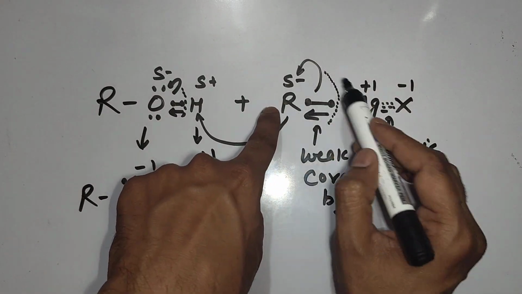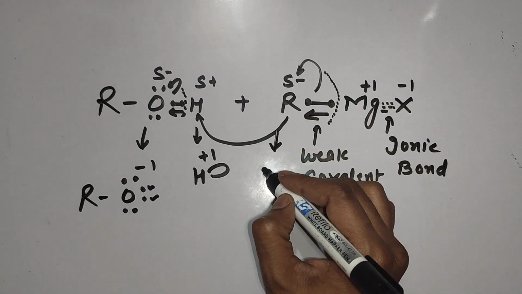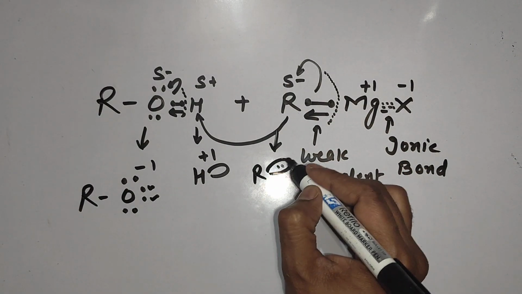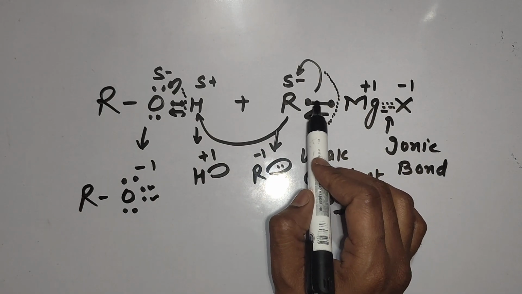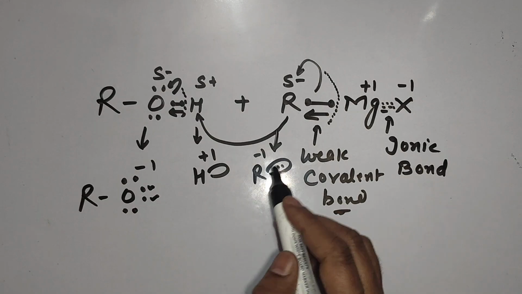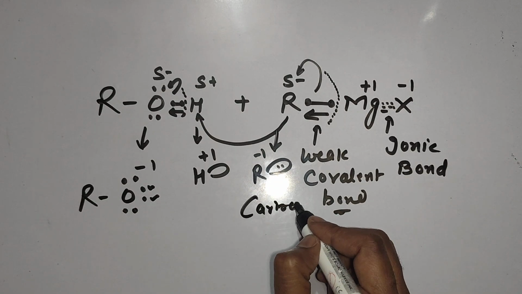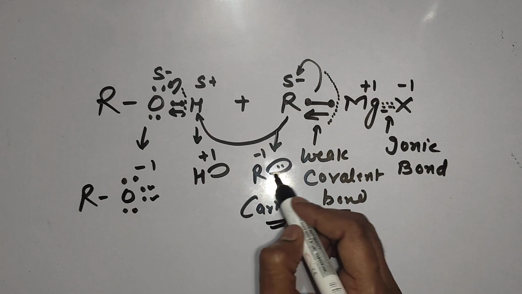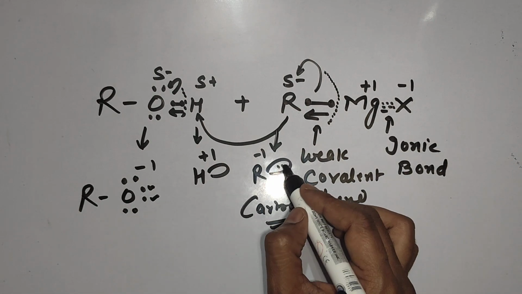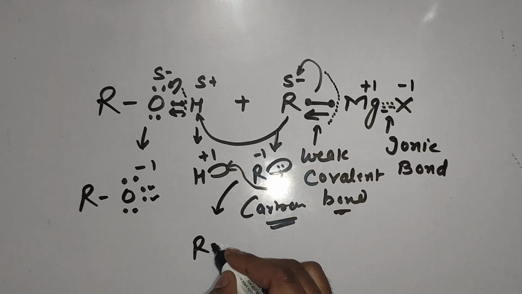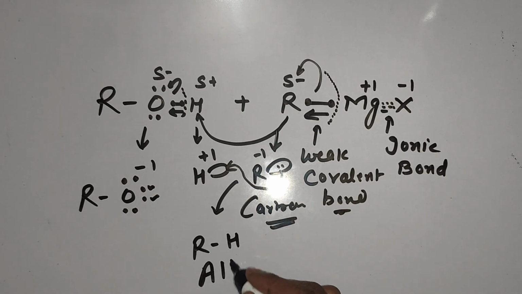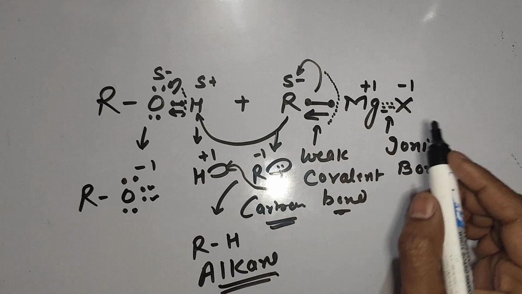Whereas when R has broken its bond from magnesium, R was in this condition. R has got one extra electron from magnesium, one electron was its own, so a pair of electrons will generate around R, that is a carbanion. The carbanion has a lone pair, the H+ ion has a vacant orbital, and they can react well with each other. A dative bond will generate, and RH will generate here, an alkane. Watch carefully, that is the main product. What about this?